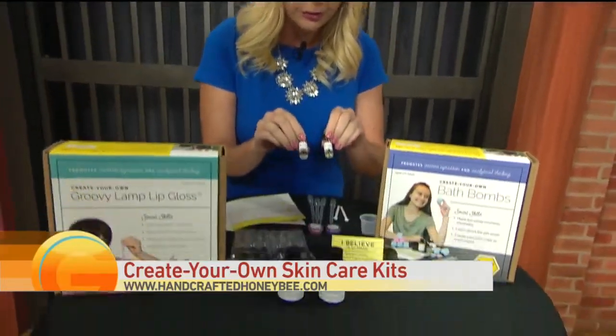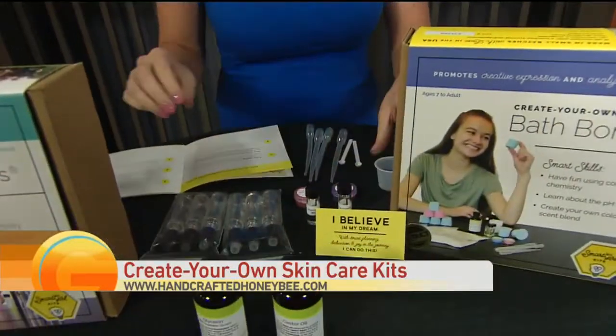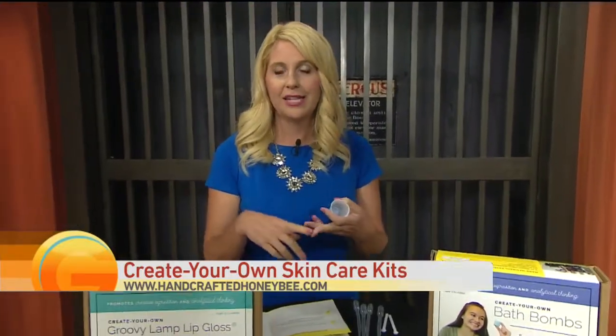Let's go ahead and try to do this ourselves. You also have different flavors: watermelon, blue raspberry, and you also get different colors — you could do the purple or the pink. This is like a powdery substance. The idea is it's trying to encourage girls with STEM, which is Science, Technology, Engineering, and Math, so they are basically engineering their own science project by being able to make this lip gloss.